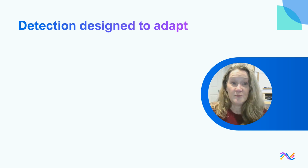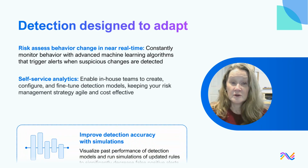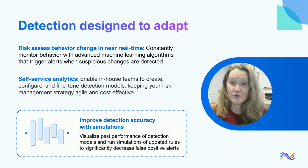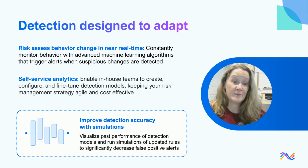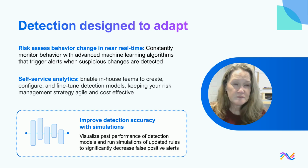So from a detection standpoint, we've got a lot of questions about real-time processes. Money is moving very quickly now. I can send money to someone in Ireland and they're going to get it in minutes. How are we then presenting what might be suspicious that happened 2 hours ago or an hour ago or minutes ago to an investigator to review even faster? So these are things that technology can also help, and detections that are able to move quickly, that's picking up these unusual activity patterns even faster so that they can get them in front of an investigator to address them even sooner.